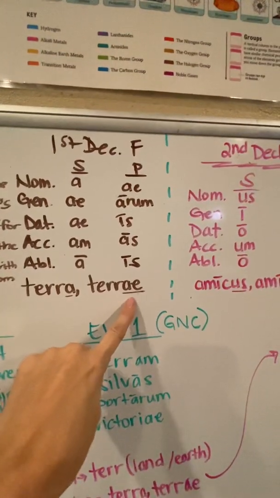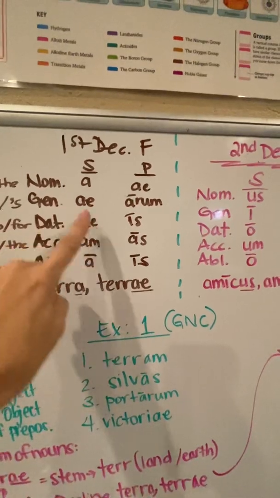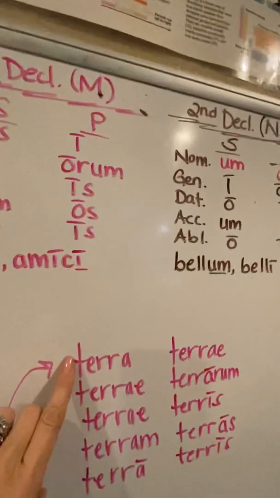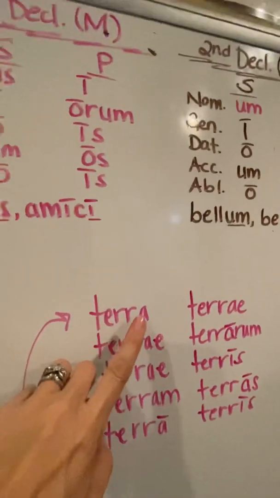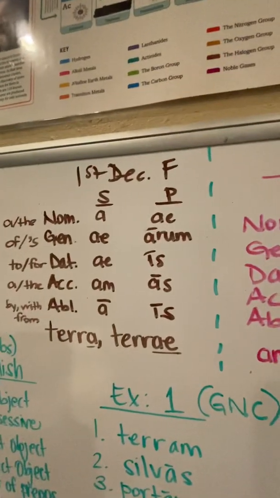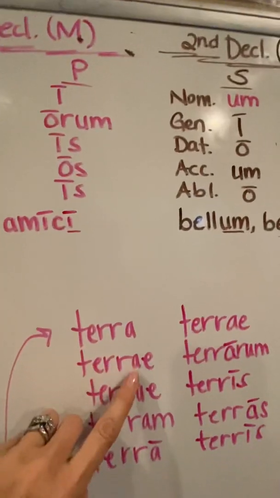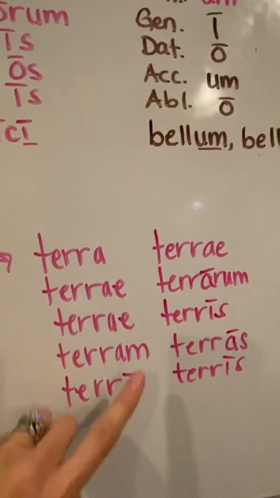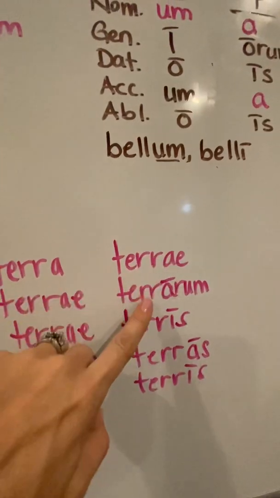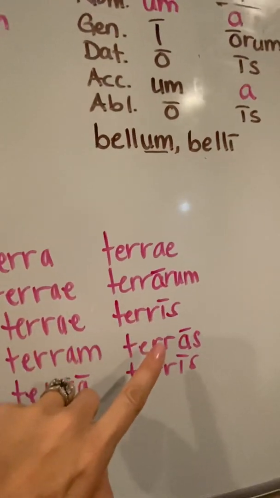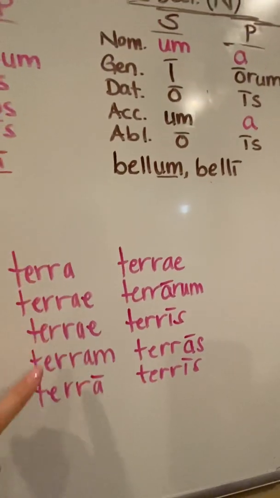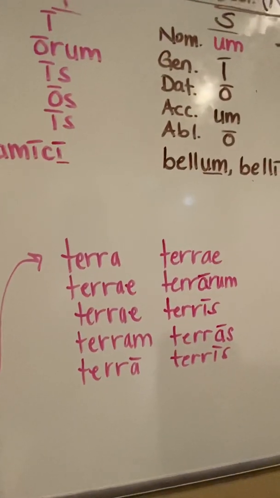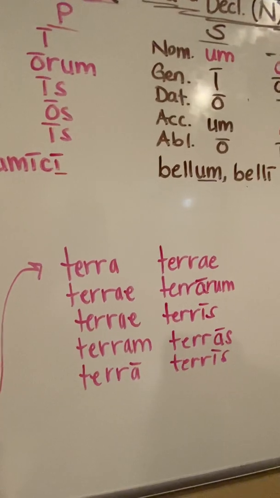This is the genitive singular, right? That AE. I drop it to see I get tear. Now I write tear all down here, and then I just tack on the endings that we just talked about here: I, Arum, is, as, is. And so you just add the stem there and tack them on, and you've just declined that noun. Okay, that's how it's declined.